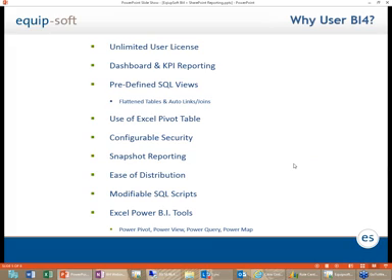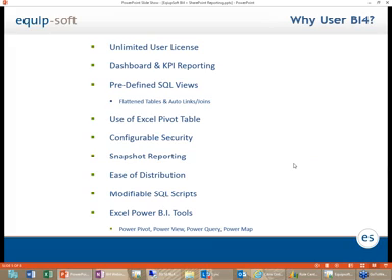Because ultimately, if you wanted to purchase something like Jet, for example, you know that every time you want to have access to it, you have to have multiple user licenses. In this case, it's unlimited. Of course, let's face it, from a security perspective, only a handful of people will be able to actually create the report if you so choose to do that. It's really based on Windows permission and SharePoint permission.